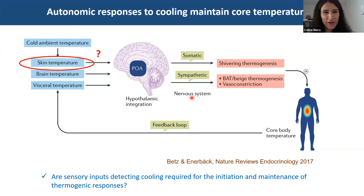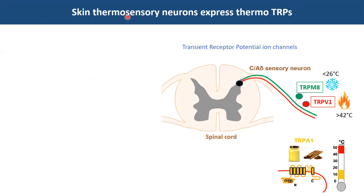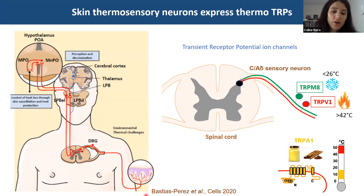There are various TRP channels that sense temperatures: TRPV1 detects extreme heat, TRPM8 detects cooling — mild cold below 26 degrees — and TRPA1 which presumably detects more noxious cold. However, TRPA1 may not necessarily sense cold in humans, as it could potentially detect extreme heat, so there are controversial findings regarding TRPA1 in cooling. These sensory nerves are embedded in the skin; they detect temperature changes and send this information to the spinal cord, which is then transmitted to the parabrachial nucleus and then the preoptic area in the brain, impacting autonomic function.